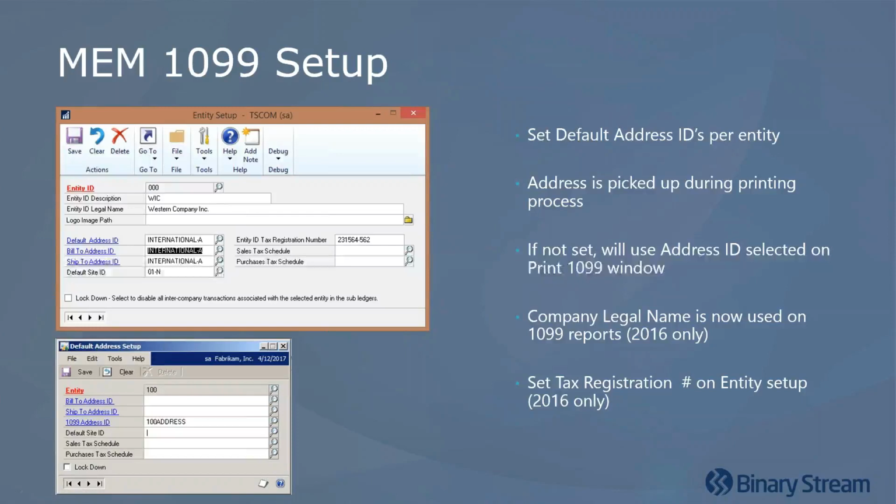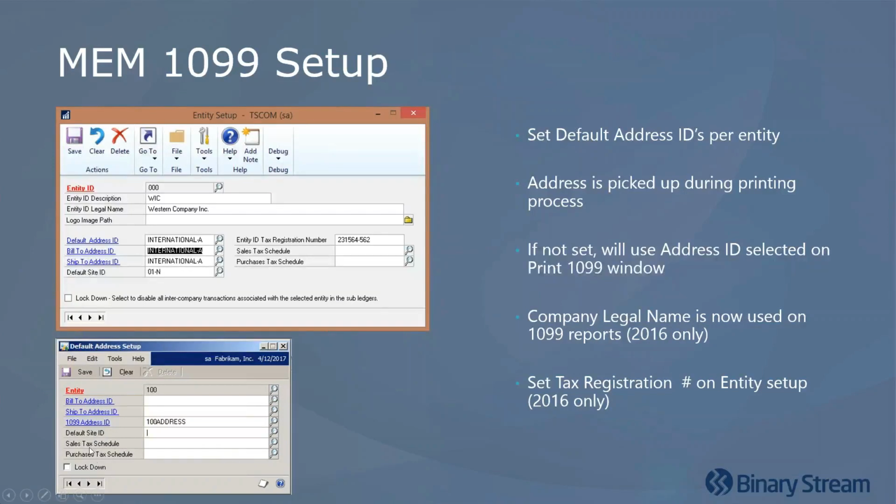Now, if you are converting from one of these earlier versions to a later version, not a problem. Whatever you had set up before in the description will default initially to the legal name field. So we take care of that conversion, no problem, whatever you have. But for those of you that were dealing with longer names and we were using fields off the address line, you don't necessarily have to do that anymore, but whatever you did before will still work fine. All right, so we made sure that that's all covered as you convert up.